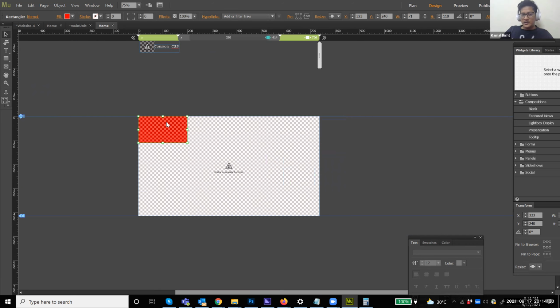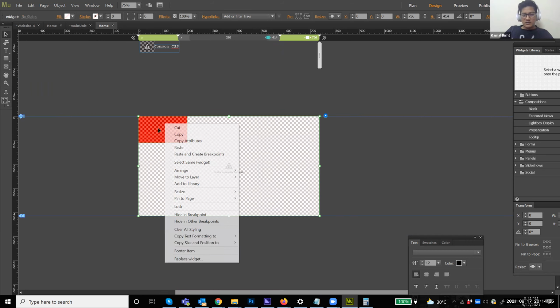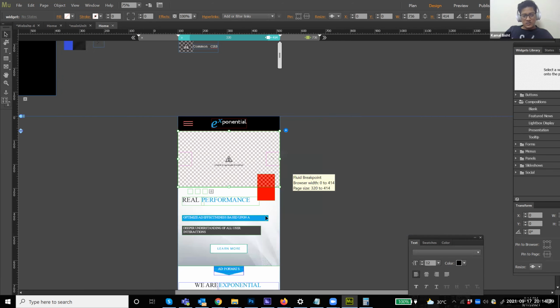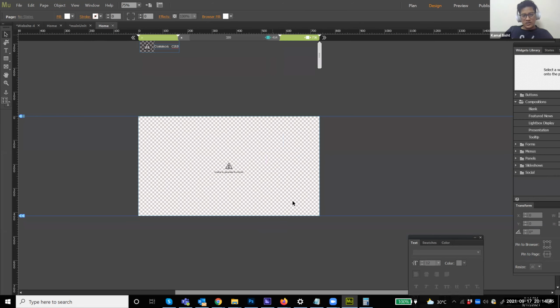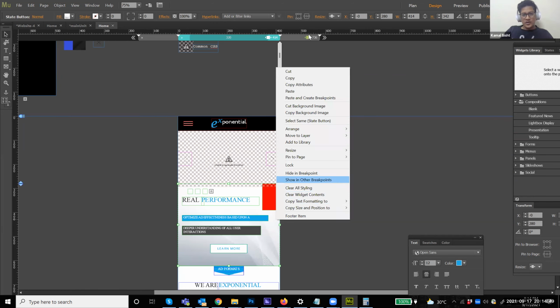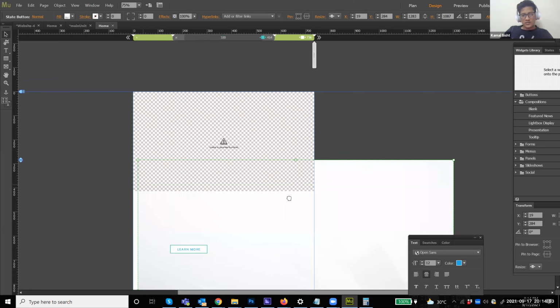Or you can right click and select it this way. This is going inside the breakpoint actually. I'll show you another breakpoint. You can see this is also appearing there.